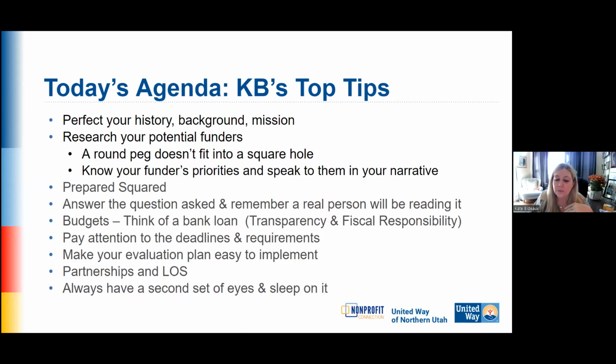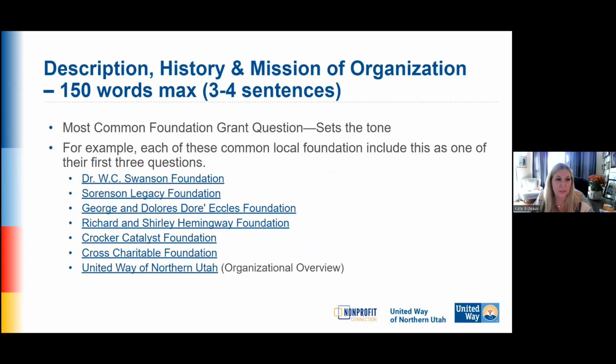Make your evaluation plan easy to implement, because you have to respond to what you say you're going to. You're going to have to give a report. Partnerships and letters of support and how to do that. And then always have a second set of eyes and sleep on it. So that review is important.